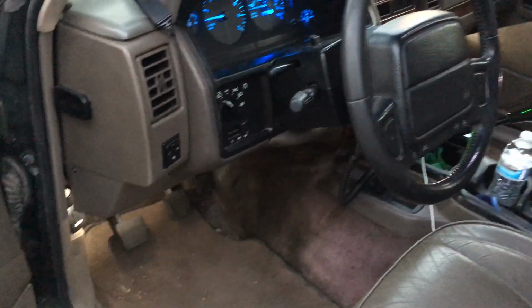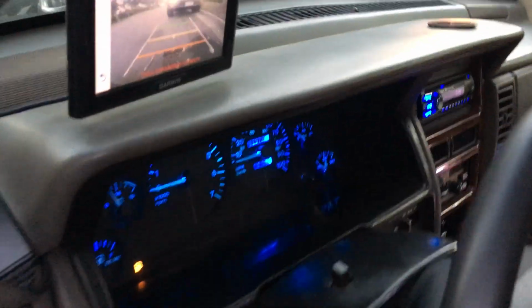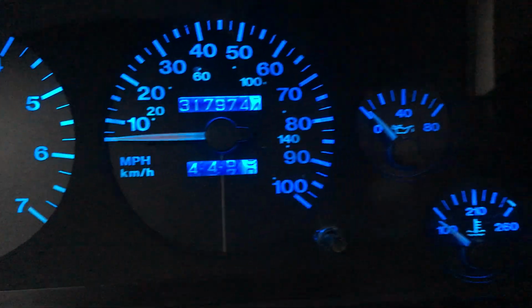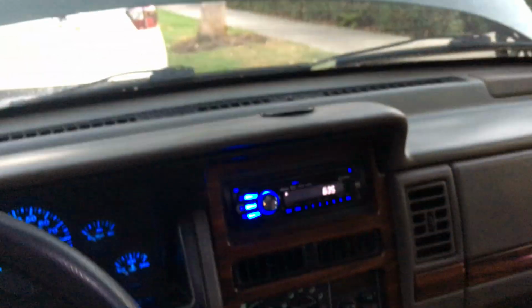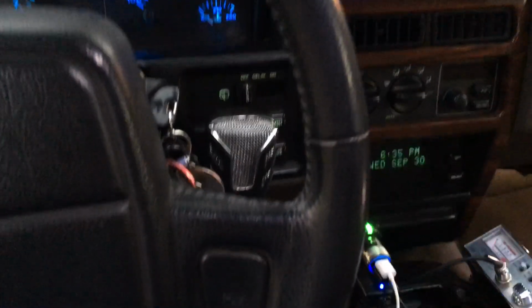So, I just recently got back from Santa Barbara with my new setup on my Jeep, and all in total, I've got about 450 miles on the new setup, and I gotta tell you, it did really well. I was able to average 16.7 miles to the gallon. The only reason it's not a little bit higher is just because I live in an area that's uphill, and unfortunately, it does kill a lot of the fuel economy.